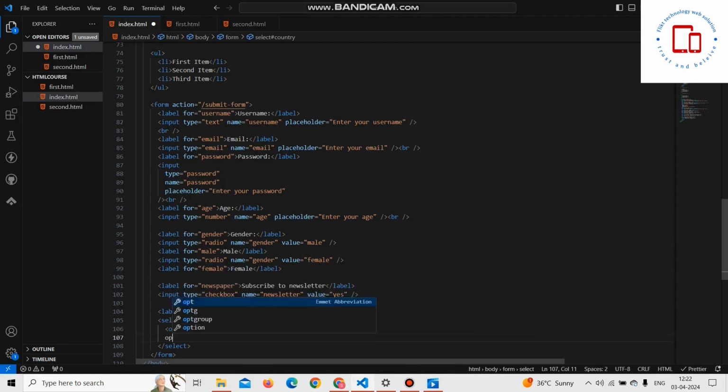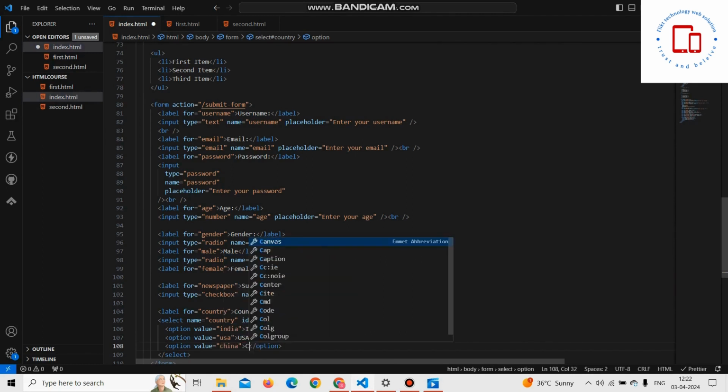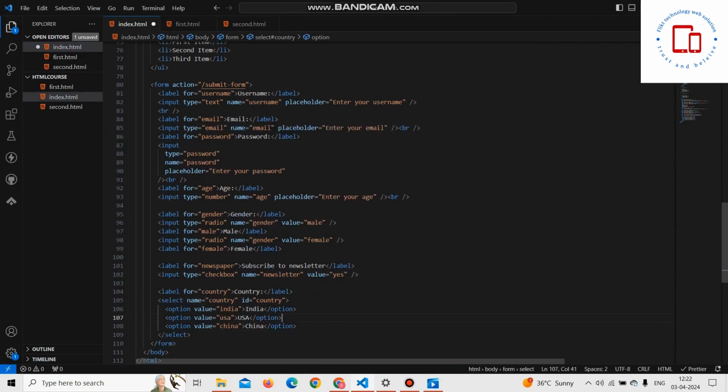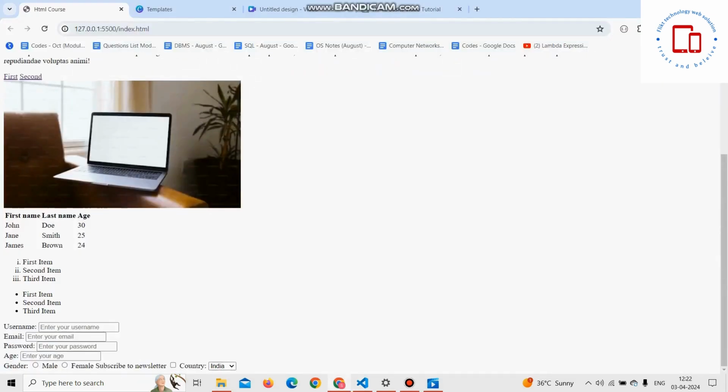I'm going to add more options to it. And one more option with the value China. If I save, see how the drop down looks in the browser. See, if I select USA, it changes to USA. This is how the drop down will work.